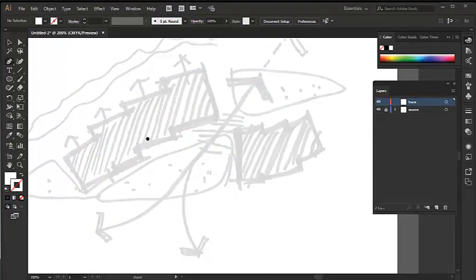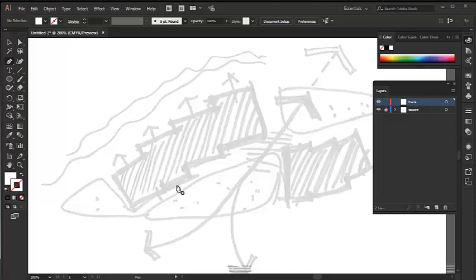So using the pen tool, we're going to create this shape. Now before we start creating, we might want to set up our stroke and fill. So for the fill, we want it to be nothing, and for the stroke, black will do.